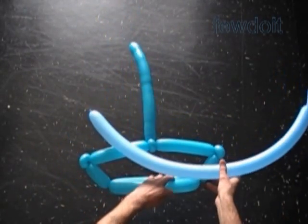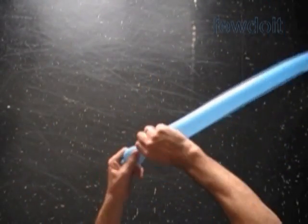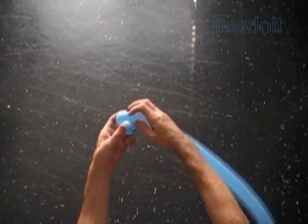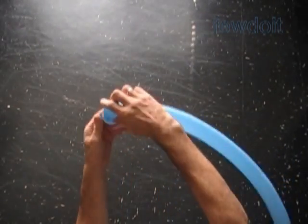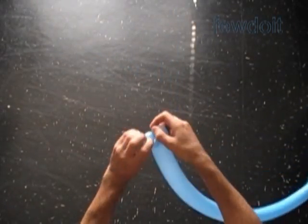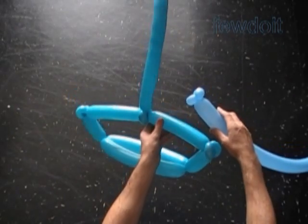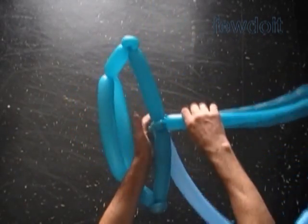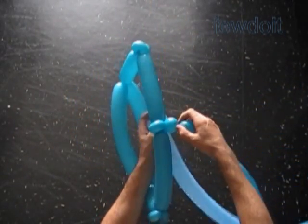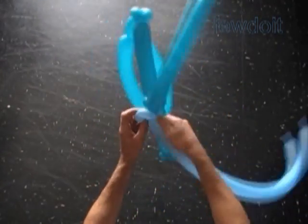In this example I'm going to use just one more balloon to make the sail and attach it to the front part of the board. Inflate the balloon leaving about a 2 inch flat tail. Twist a chain of the first two soft about 1 inch long bubbles. Lock all ends of the first two bubbles in one lock twist. Now we twist about a 1 inch long bubble at the bottom of the mast and lock its free end between the first and the second bubbles of the third balloon.